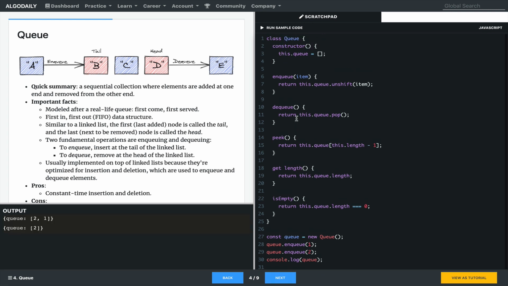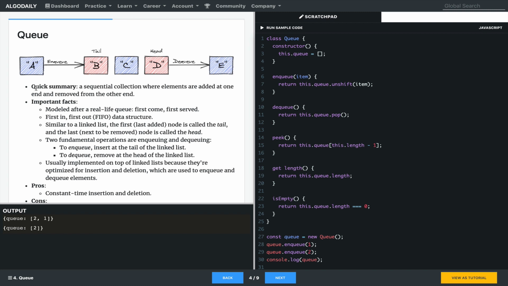Now let's cover queues and stacks. So you can imagine a queue as another list where there's an entry point and then there's an exit point, or what we call an enqueue point and a dequeue point.